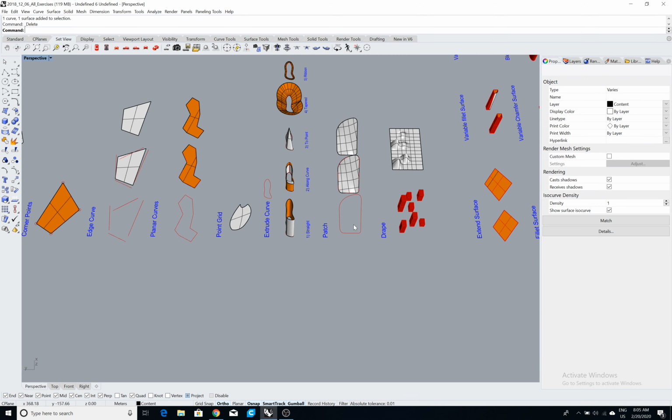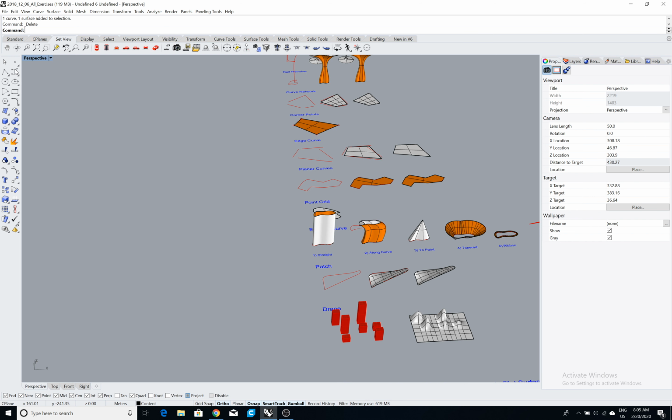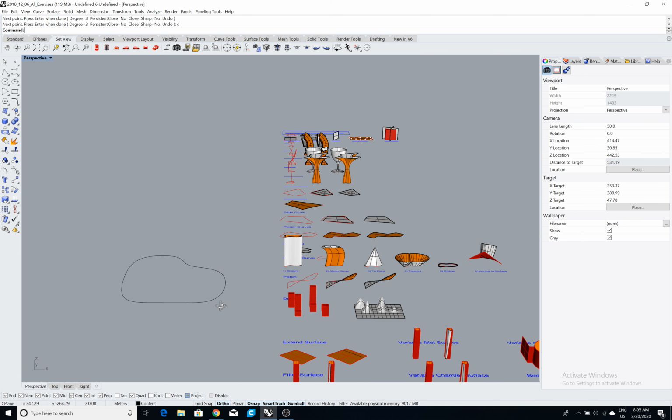Another cool command that I would like to show you is the Patch command. Imagine that you have a bunch of curves which are not planar. What I mean by non-planar curves: let's say we have these curves, and that's something which is formed in a plane.